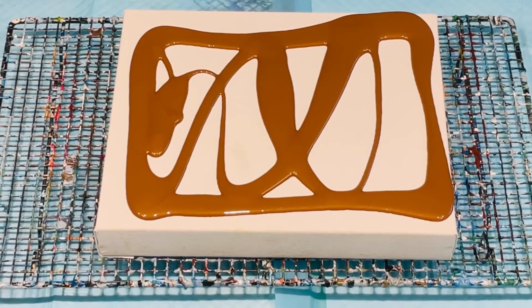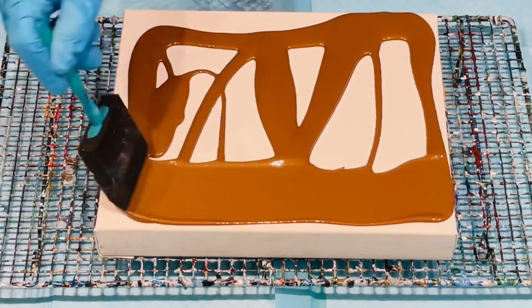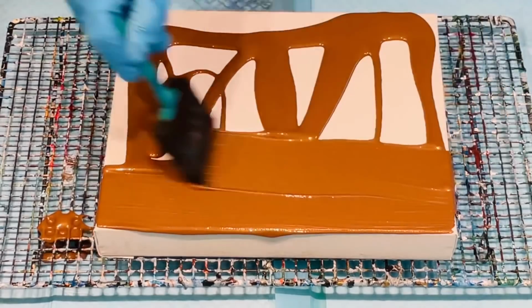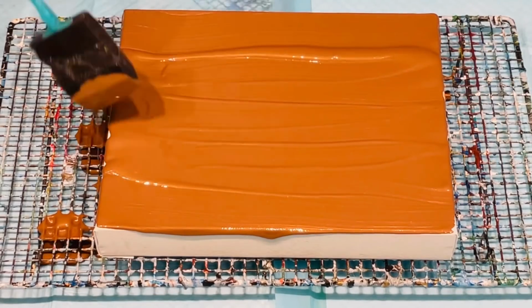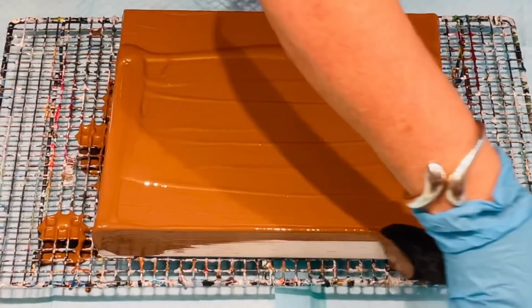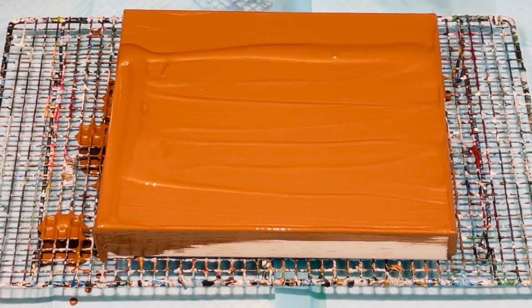I've literally just had the camera running while I was doing some test pours with leftover paint, and I'm just going to let you watch this and jump in where I feel I need to. That was a caramel base coat that I had left over from another pour that I did. So I'm just going along merrily and having a good time with my paint. I'll jump in where I feel I need to and hope you enjoy.